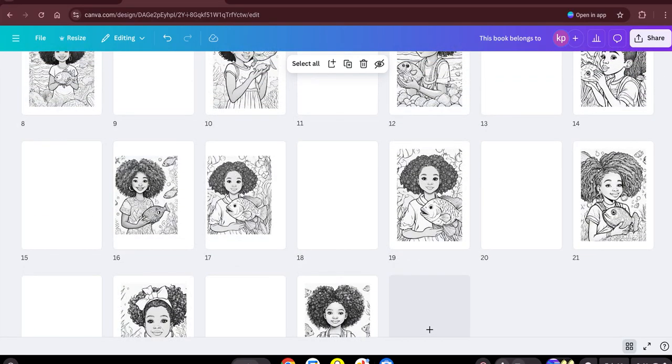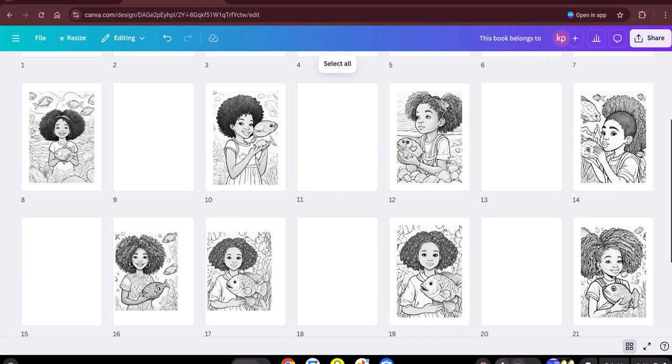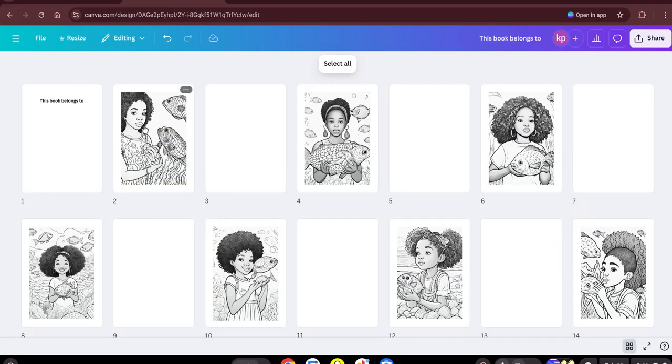Alright, let's find a marker so we can slide up and down. There we have it. Now we can see this book belongs to, and look at those beautiful images. Can be colored and cherished.